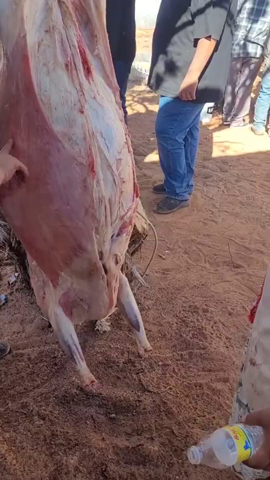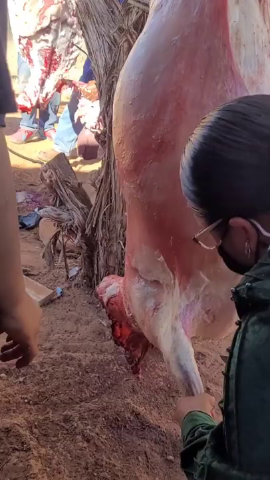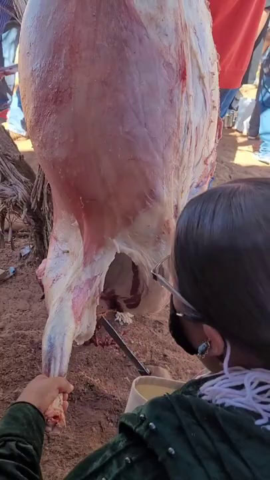Now we're good. Can you put your finger? All right. Now, this part is the arm here, okay? We're going to take off the arm. You grab one here. This is the sternum. And you cut alongside here, like this. It naturally comes off.